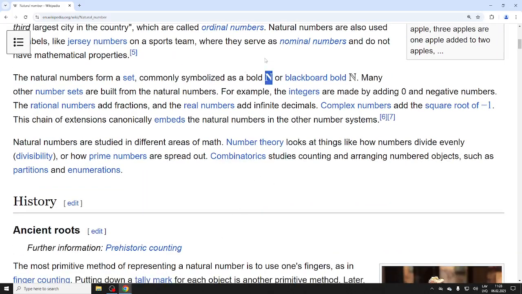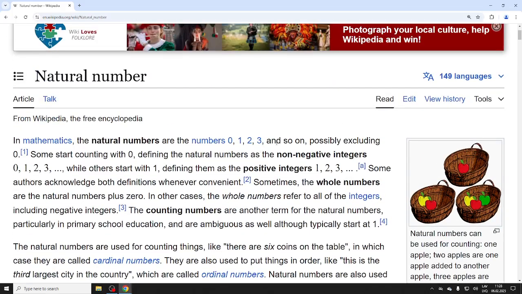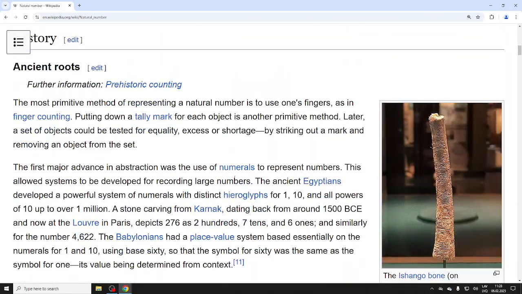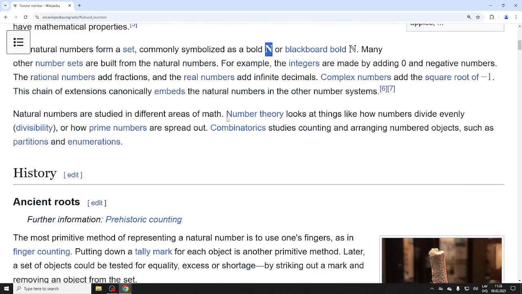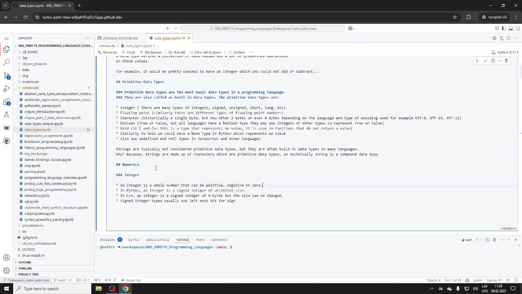I wonder if it's going to copy as Unicode. The natural numbers are for counting from 0, 1, 2, 3. So compare integers in programming with numbers in mathematics.